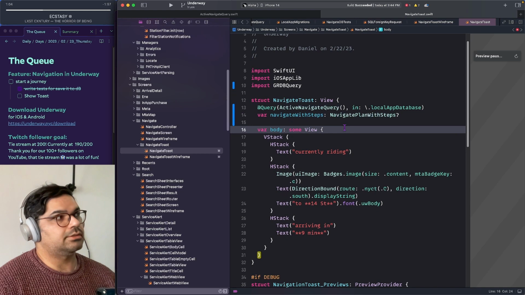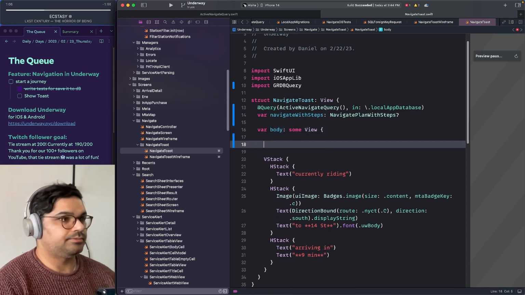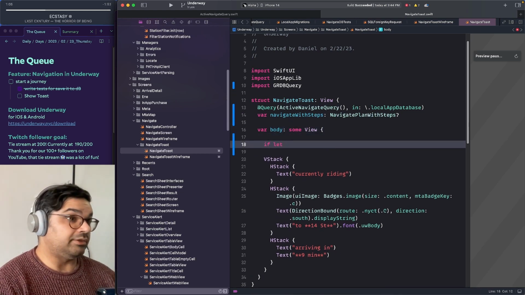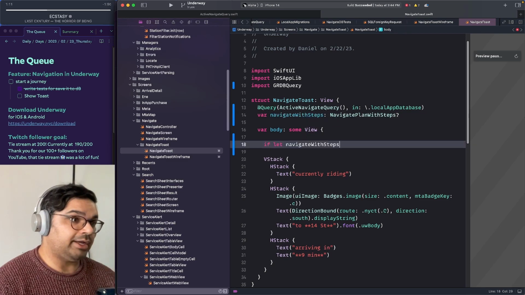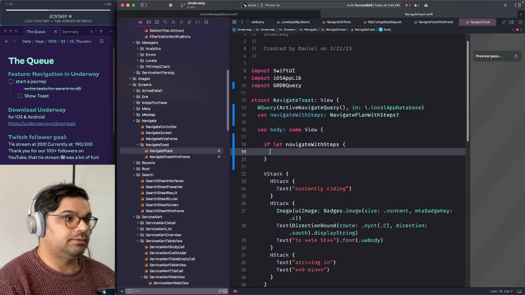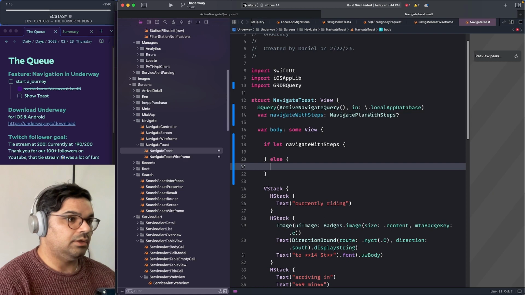And I guess you can have a little if let here, like if we have something active. Otherwise, show the empty view.